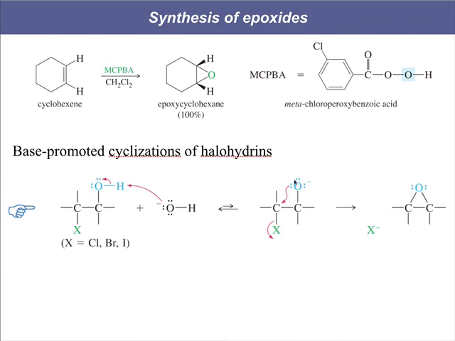That is kind of like a cyclic Williamson ether synthesis. You have an RX and you have an alkoxide, and the alkoxide displaces the halogen leaving group from the backside in SN2 fashion. That gets you a cyclic product, a cyclic ether. So this is like a cyclic Williamson ether synthesis. We've seen this before. This is nothing new. But again, since now we are in the chapters of epoxides and ethers, I wanted to show you this separately.